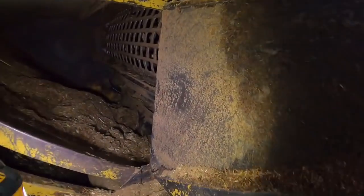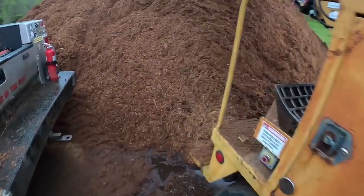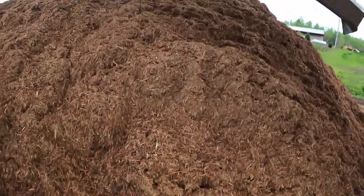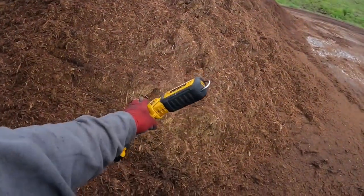So anyways, this will regrind our bark through. It don't have baffles, but baffles are unnecessary for bark because it gives up easy. You do once in a while get one of these. Very seldom. You can look at the whole pile, and this is the only one in it. And this could have been from cleaning up with the loader. All right. But when we regrind it, see, there's nothing. None of that stuff. But you see the product it's making.